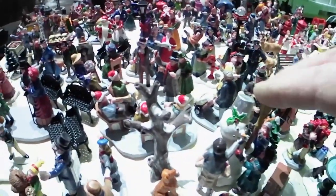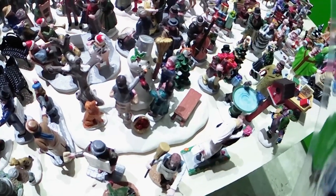Some are big, some, this one and this one, are from last year. I didn't have time to place them, so I will use them this year. Some more, yes, I have this one that is from the 2020 Lemax collection, as you can see there. And those are, I think, fabric vendors, fabric sellers, fabric and notions. They are fabric sellers, very detailed, very precise.